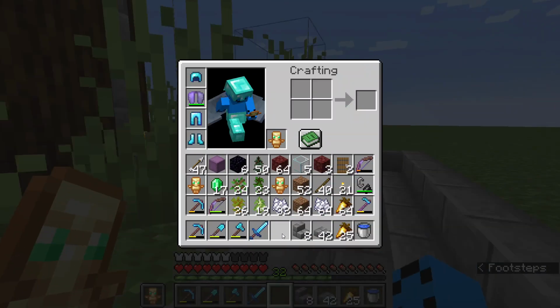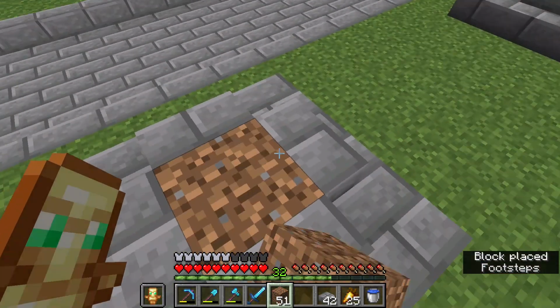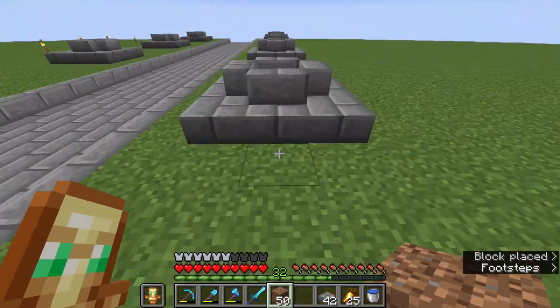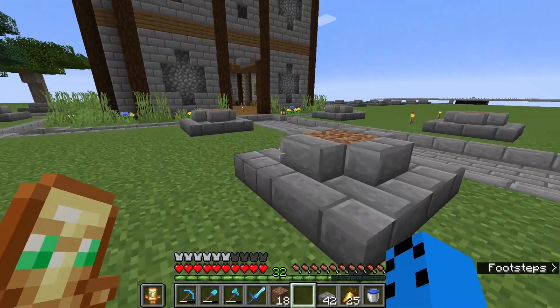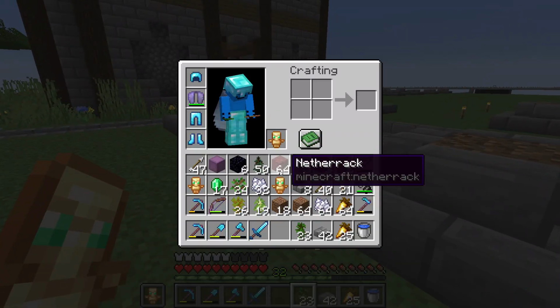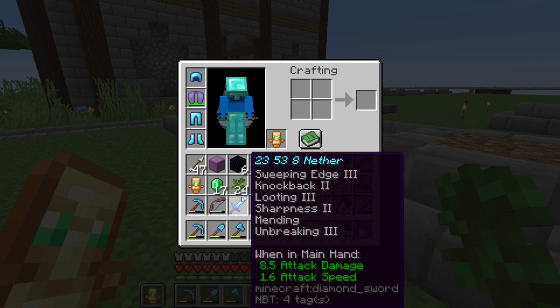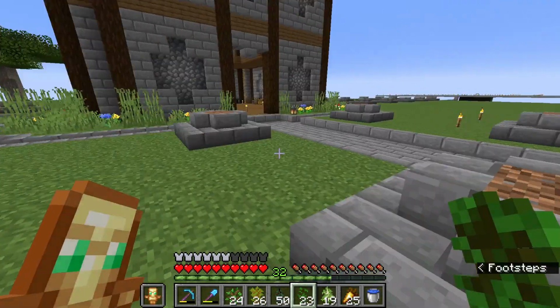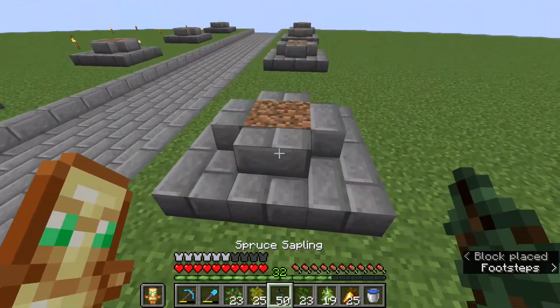Alright, well, I've got a whole bunch of dirt here, and I'm going to go around and fill these all in with dirt. And then I'm going to start putting in saplings. Okay, all the dirt is now in, so I'm going to go around and start placing down the saplings, which is the fun part of this. I cannot wait to see what it looks like completed, but I'm going to get to placing now.